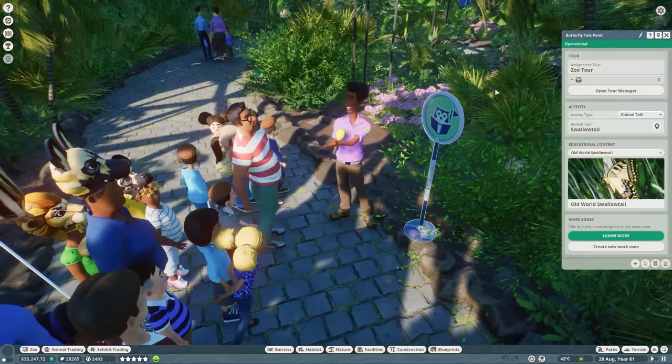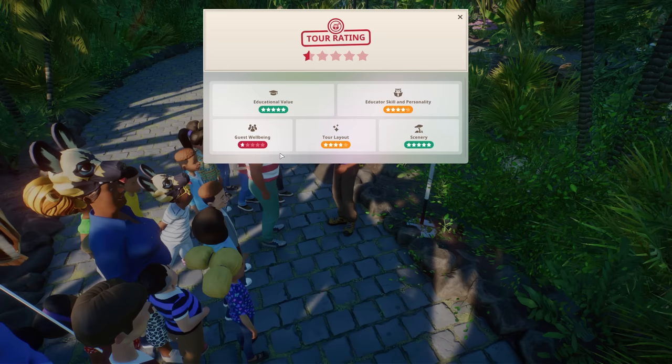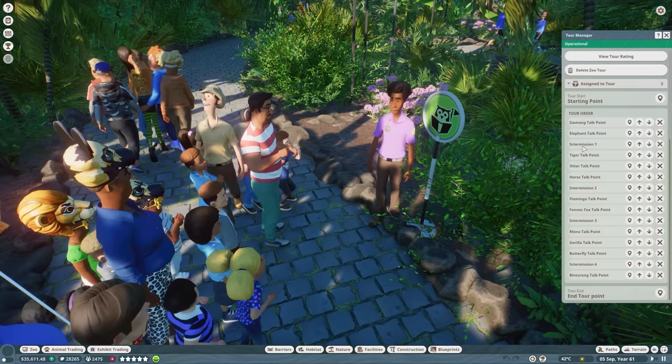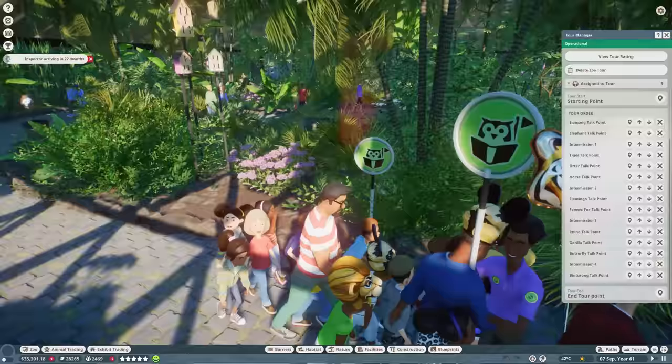But if we just open this tour real quick, we have a tour fee of 5. View the tour rating. I think that everyone that is trying to play around with this agrees: the guest well-being just stays at this 1 star. And I don't know, but I feel like it's bugged. What else can you do than, should you have one animal talk and then an intermission, one animal talk and then an intermission or something like that? I really wonder if that is the case.